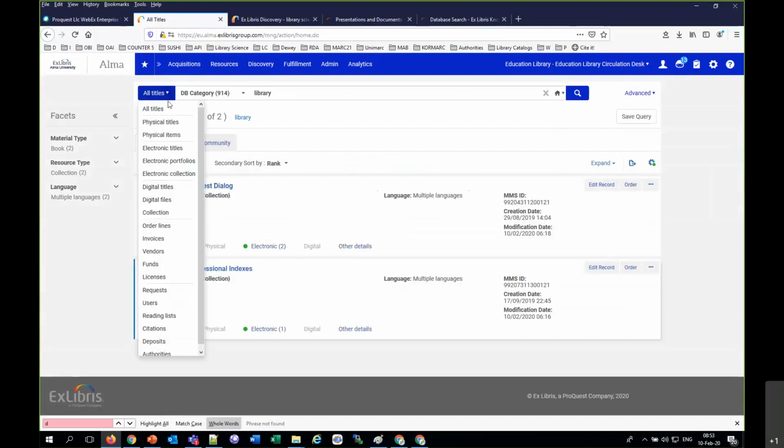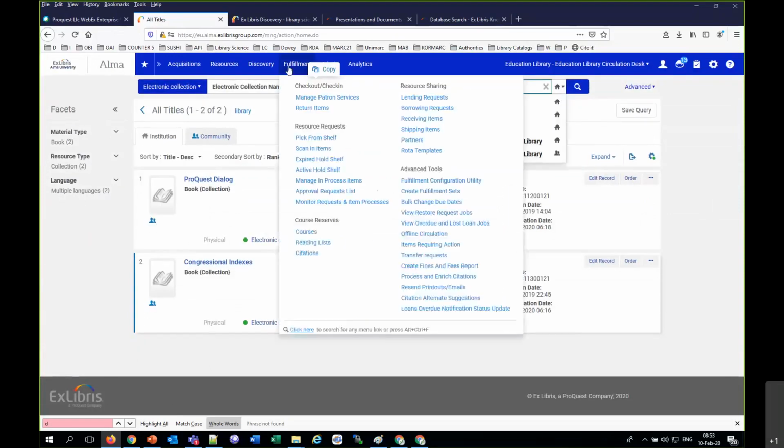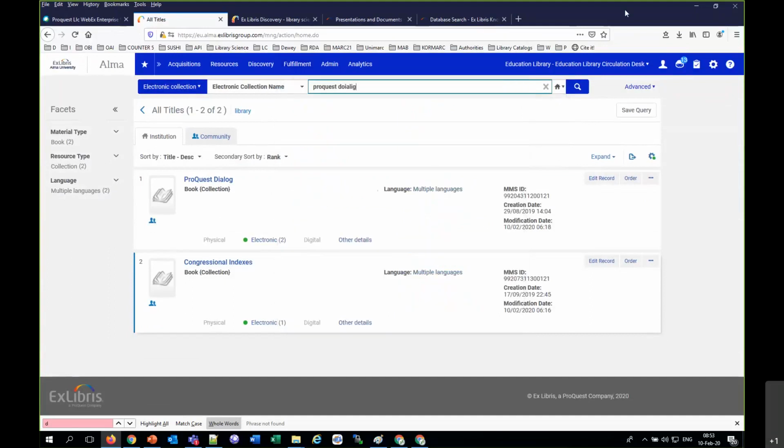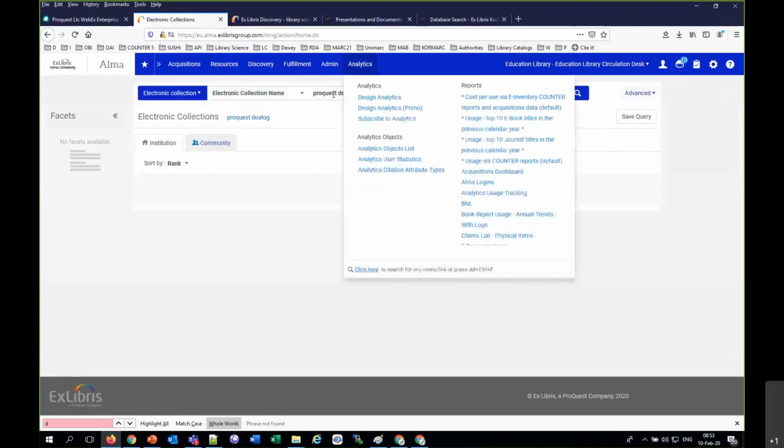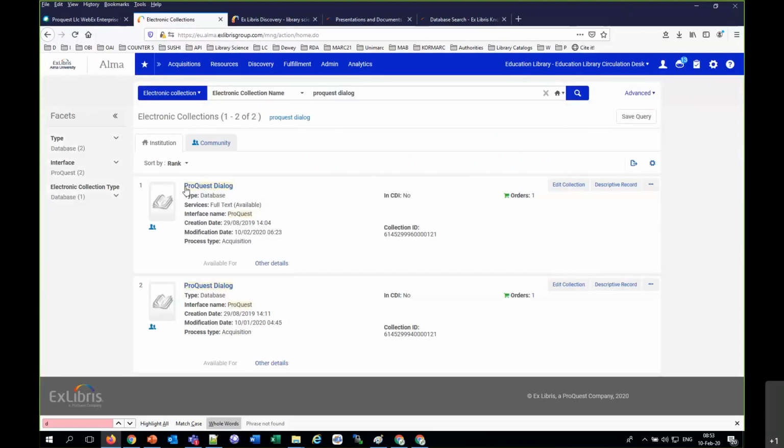If I were to come to electronic collection and search for electronic collection name, ProQuest Dialog, let's just fix that spelling. You'll see it's not just an electronic collection. I didn't fix the spelling. We'll try that one more time. Okay. It's type database.